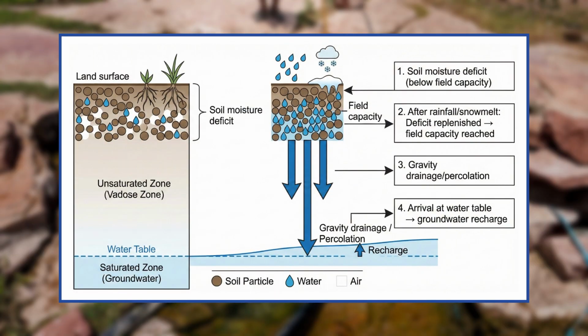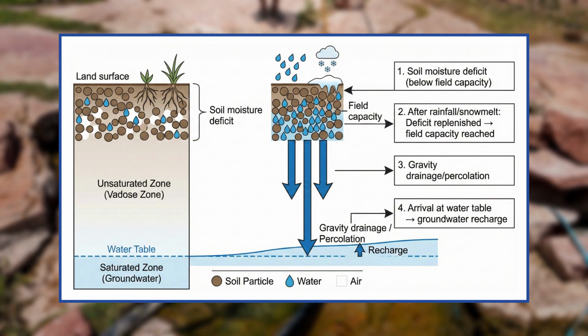Recharge: not only infiltrated water undergoes groundwater recharge. Infiltrating water first replenishes the soil moisture deficit, or water held in the soil against the force of gravity. Plants can also extract moisture through transpiration only when the soil moisture content reaches field capacity, the maximum water a well-drained soil can hold against gravity. Does excess water drain freely downwards under gravity to recharge the aquifer?